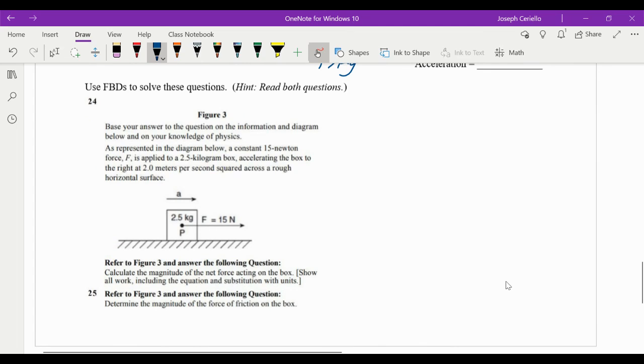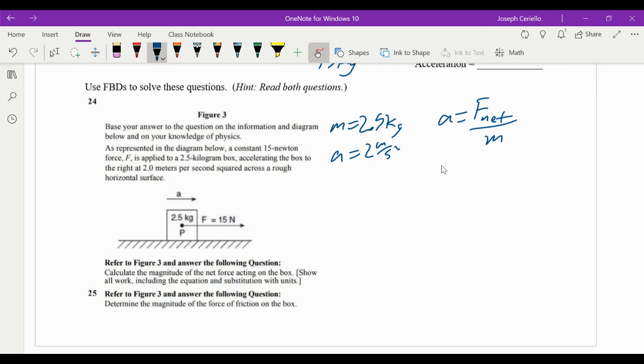So here's a question from last class, and we can use free body diagrams to help us here, though you don't absolutely need to, you can. So the first thing says, calculate the magnitude of the net force acting on the box. All right, so for starters, we know there's a 15 newton force pulling forward. That is not the net force, though, because it's implied that there is friction, a rough surface. Also, there's another force because it asks you for the force of friction in the second part. So we know the mass, 2.5 kilograms, and we know the acceleration of 2 meters per second squared. Therefore, we know the net force, A equals F net over M.